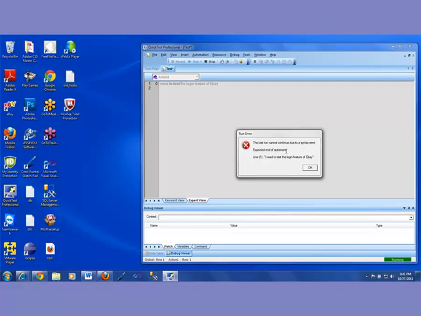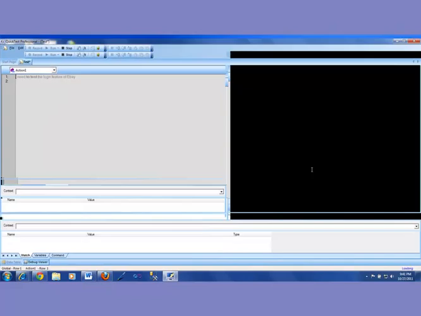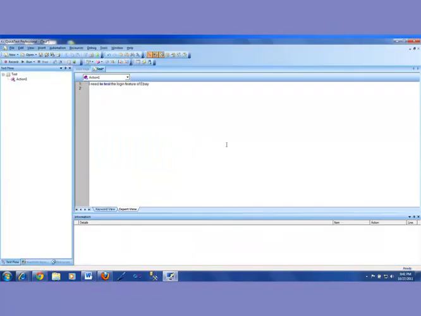Expected line of statement, line 1. So it is saying that, hey, you know what? I cannot run this because there seems to be some syntax error, right? So it comes back and says that you can't do it. Of course, that's right, it can't do that. So I hit OK. I acknowledge that QTP was telling me that it doesn't know what I'm talking about. So it brought me back again into the test.